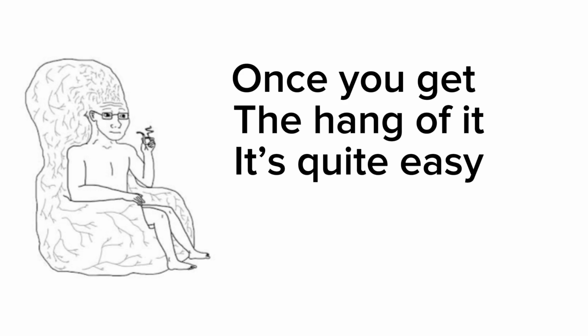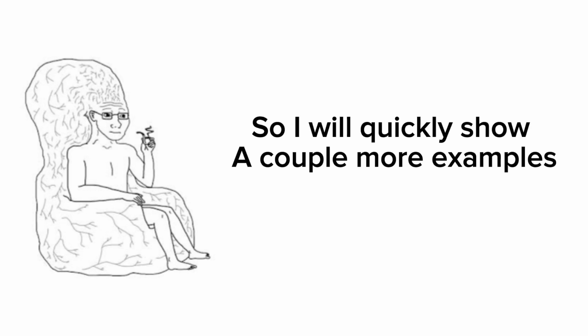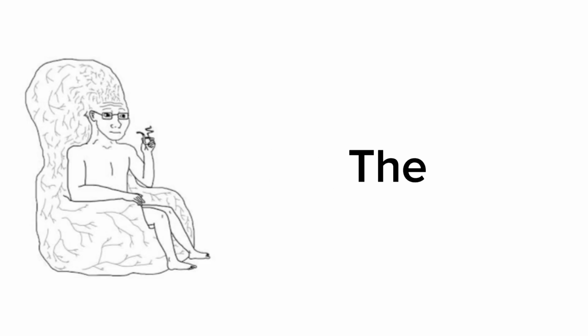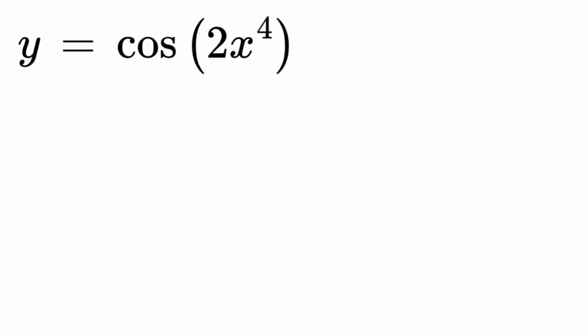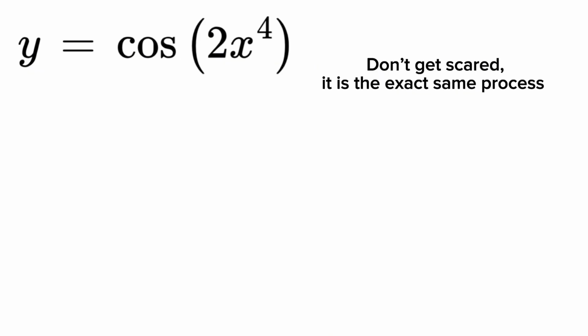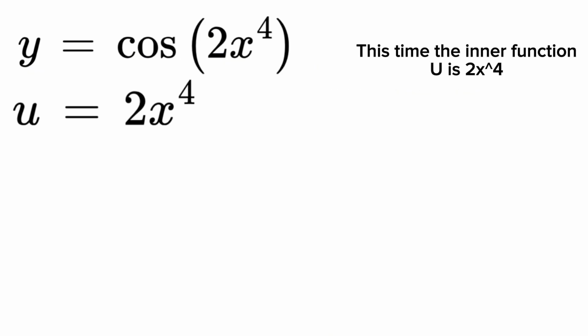Once you get the hang of it, it's quite easy. So, I will quickly show a couple more examples. Because remember, the most important thing with math is practice. Here we have a trig function as the outer. Don't get scared, it is the exact same process. This time the inner function, u, is 2x to the power of 4.